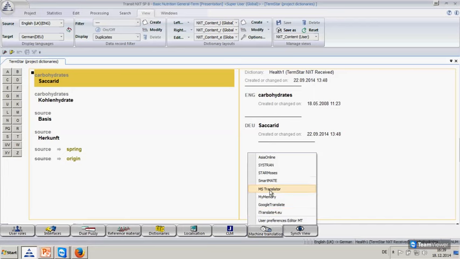Basically, we have 2 lists here. We have the list down here I was talking about. These are systems or engines in the internet. And these systems we have up here are so-called trained systems. These systems are only then available if your customer has a trained engine with the own material.